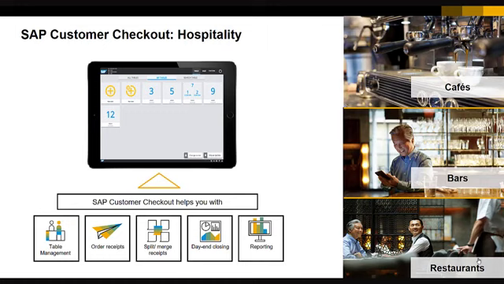Here we support course selection so that you can say that a particular food is first course or whether it is third course. We also support here tip handling so that when taking payment, you can enter how much was the tip amount that was paid by the customer. We also support here in case a customer moves to a different table, so you can assign him to a different table, or if the shift of a waiter or waitress is ending, he can give his tables to another waiter or waitress.